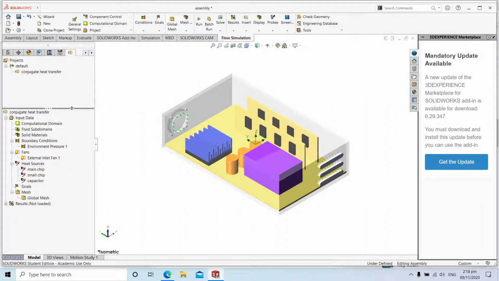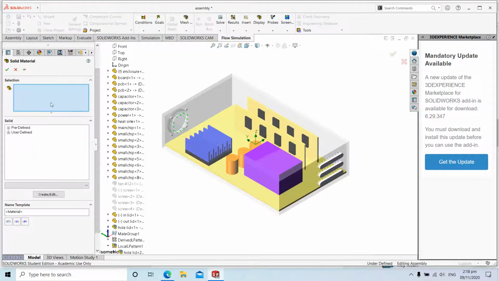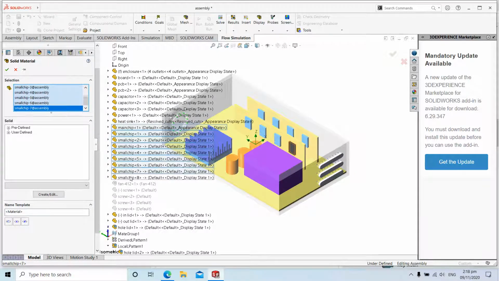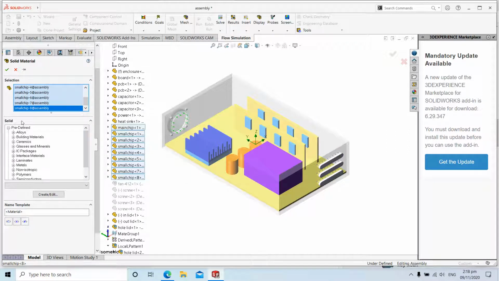After that, we can insert solid material for the main chip and the small chip, let's select all. There's already a created user-defined, which is the tutorial component package.